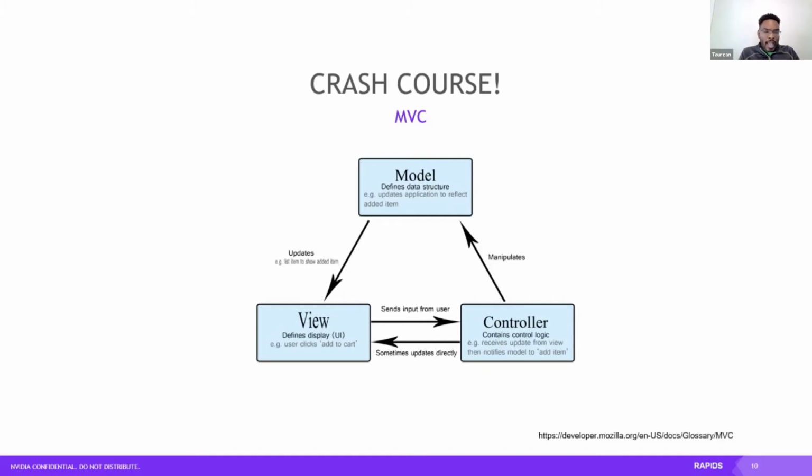As you think about it, there is a decision point: where does that controller pre-processing happen?